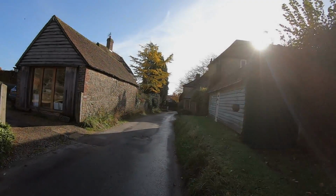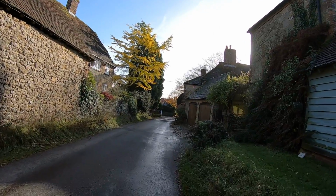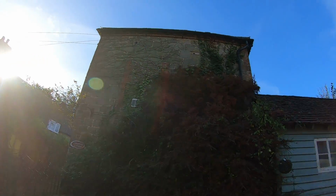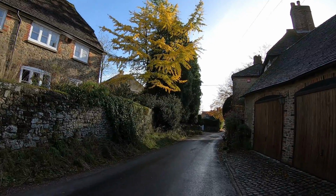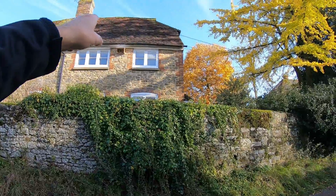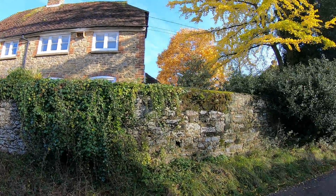So we've left the Folly and we're now heading back into Upperton. And it's been a lovely walk actually. Beautiful day as well. But I've just noticed there is another house here with a bird box been fitted. And I have read that they are encouraging properties to have these different types of bird boxes fitted. And up here, which was the one I spotted just earlier on, there's 2 nesting spaces in that one box there. And that's brilliant. In fact, I might even think about doing that in my own house to put them in.